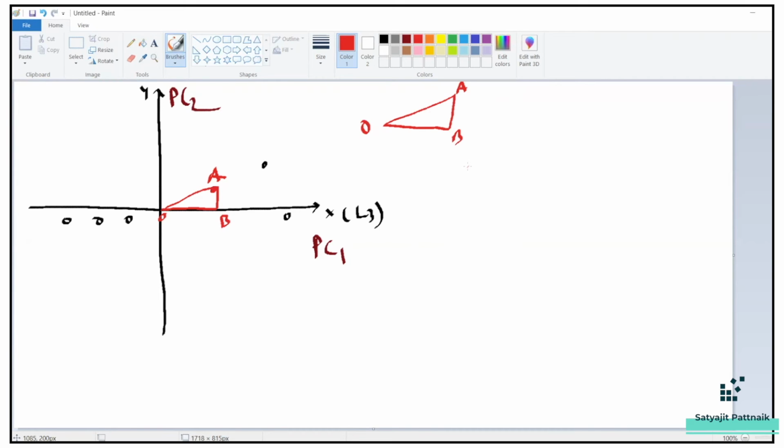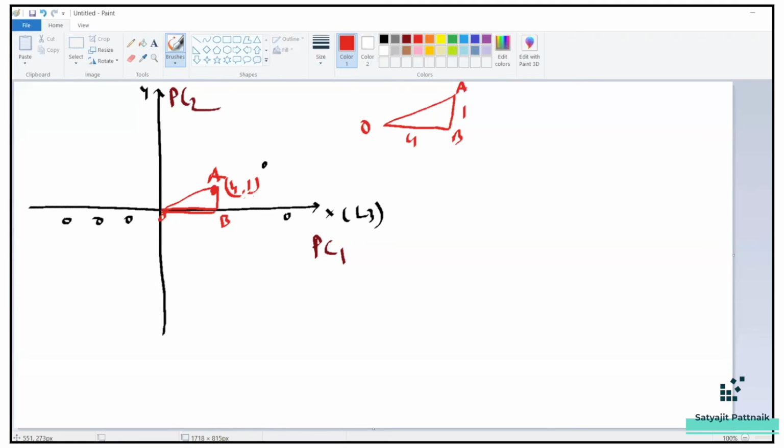Now this is your right angle triangle, right? OAB. For example, I don't know the exact value of OB, so just assume. Let's say on the x-axis it has 4, and on the y-axis it has 1. So considering PC1 as my x-axis, the value of this point is 4, 1.